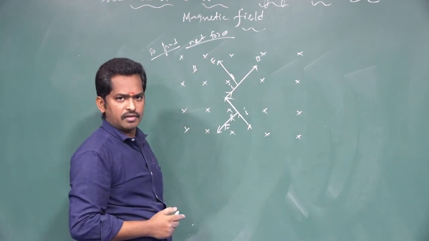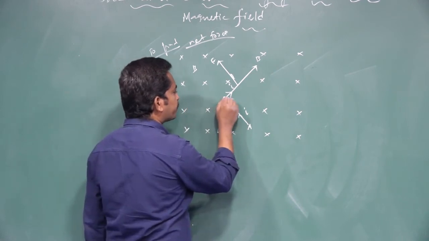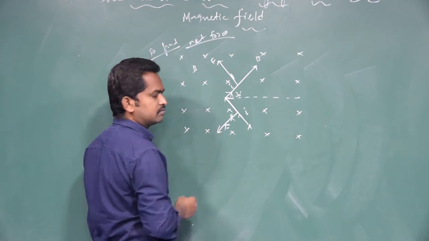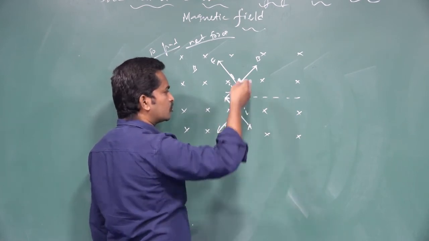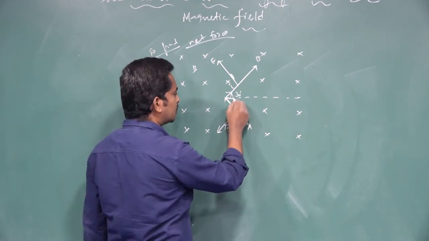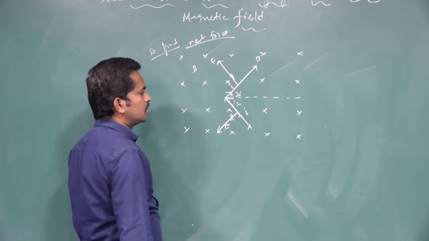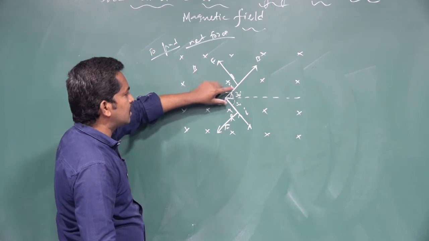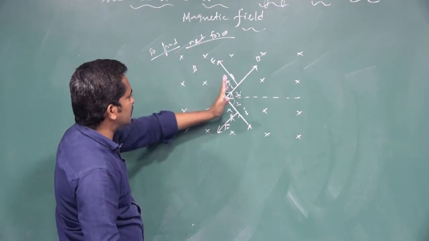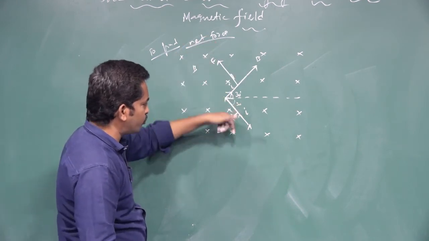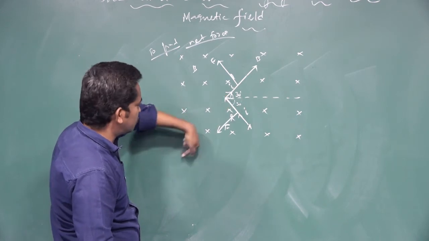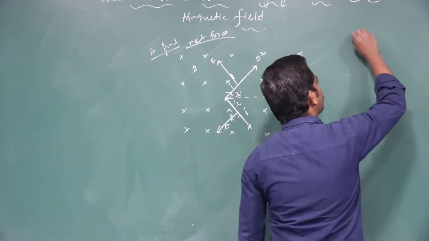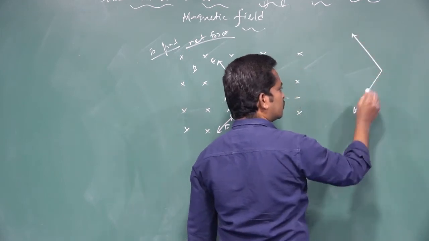It is very important. The plane should make an angle of 30 degrees. The magnetic field should maintain an angle of 30 degrees. This is also 30 degrees. What is the force? We need to find the net force. This element produces a force in this direction, and this element produces a force in this direction. To find the resultant force, this is one force, and this is another force.